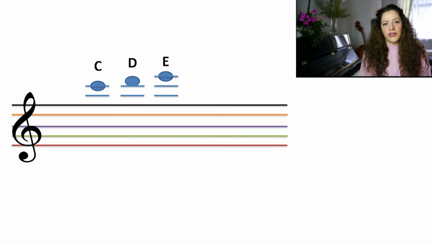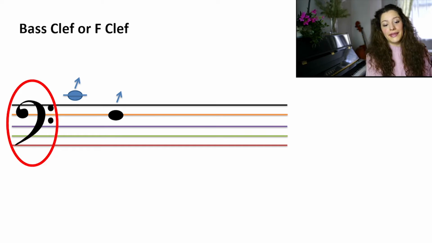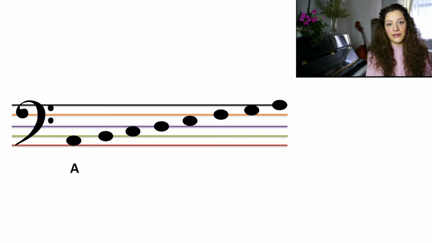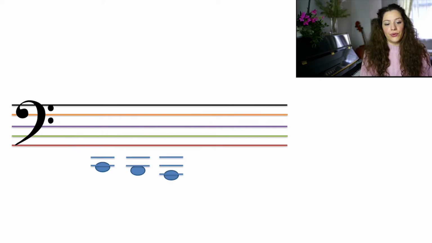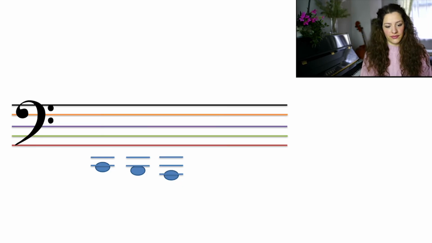The other very popular and common clef in music is the bass clef, which is also known as the F clef, because it starts on the line of the F note below the middle C note. Let's have a look at how the musical alphabet will look on the bass clef. A, B, C, D, E, F, G, and then it repeats again. The bass clef shows the lower pitched notes, and instruments such as bassoon, tuba, and cello all use the bass clef. In this example, we can observe a very low C, a B, and an A note.